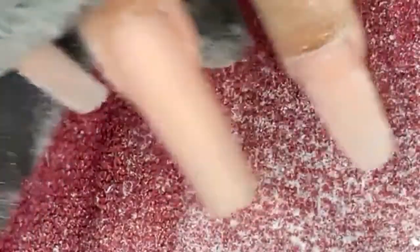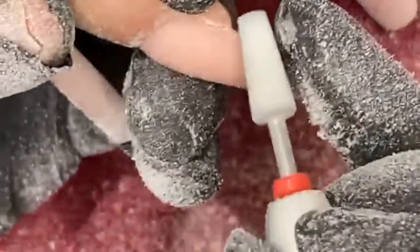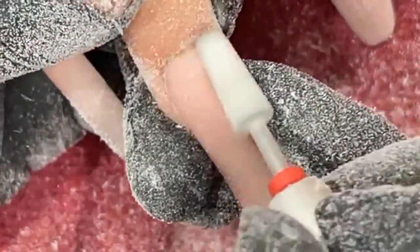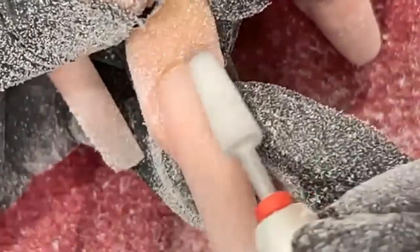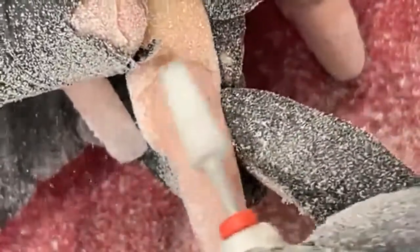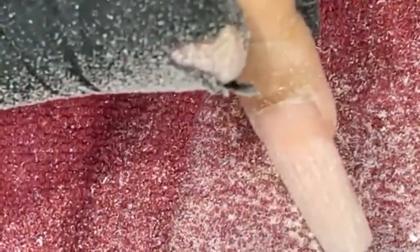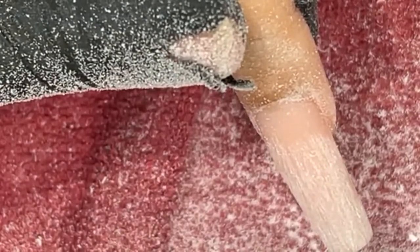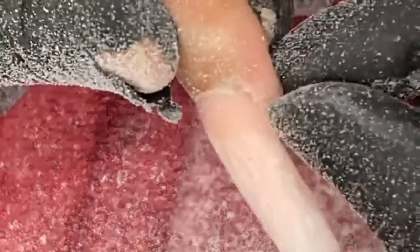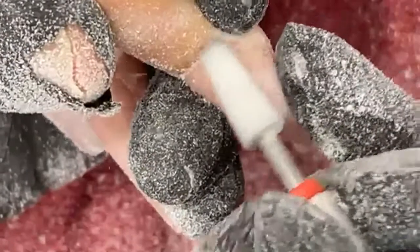This gives me the ability to have a nice C-curve shape, and also keep my shape, make it not too wide. My cuticle area down. I need it there, see? Slope effect. See it? Angle my drill bit right in.